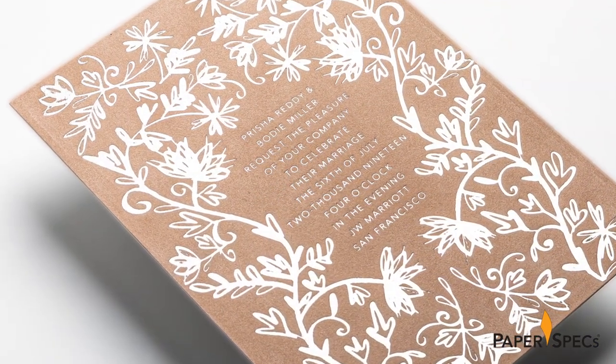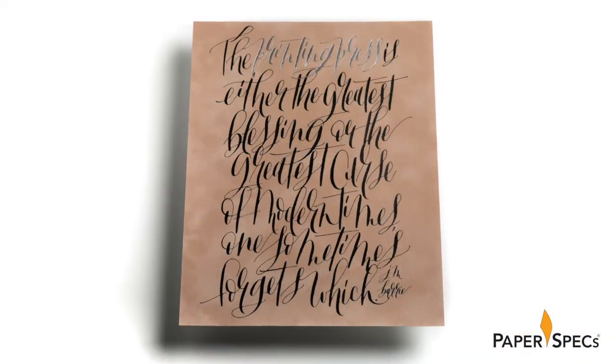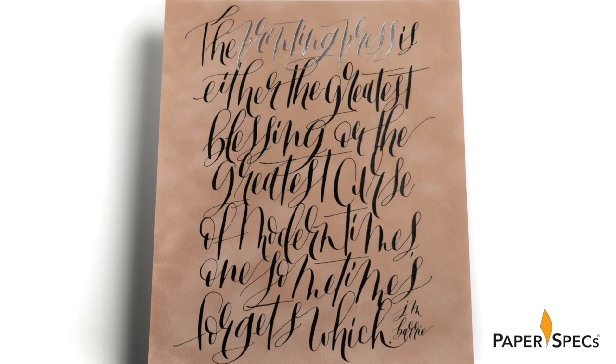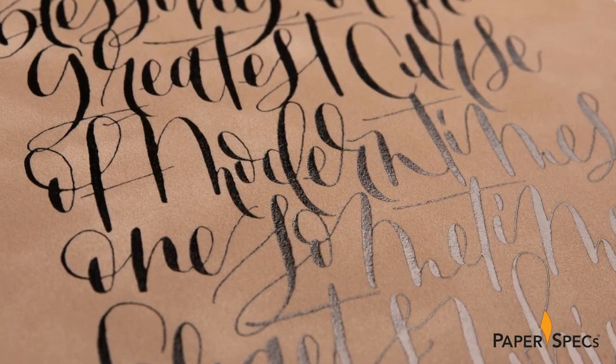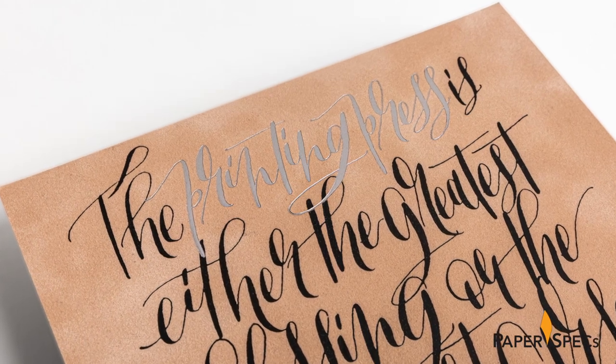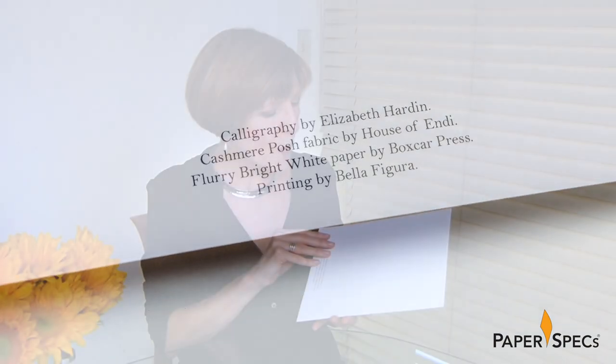Not known to be one to leave well enough alone, I set out to find out more about this marvelous posh cashmere and even better yet get some plush samples for our VIP members. Naturally, we could not get an additional few hundred invitations – it would have been quite the party though – so Bella Vigora went back to the drawing board and created this special 8 by 10 inch print just for VIP members. The printing press is either the greatest blessing or the greatest curse of modern times – the broadside reads. Designed by Elizabeth Hardin of Hardin Calligraphy, the witty saying is rendered in black hot foil, except for the platinum foil used for the words 'printing press.' On the back, production credits are digitally printed so as not to bruise or otherwise mar the fabric. The combination of finger-pleasingly soft flurry and super plush cashmere, combined with the slight impression of the hot foil, really turned this already attractive broadside into a multi-sensory experience.